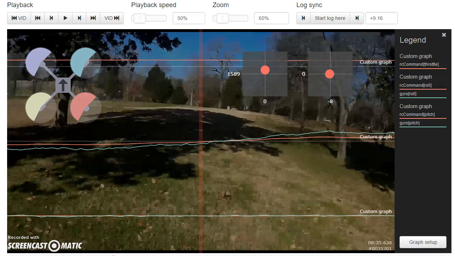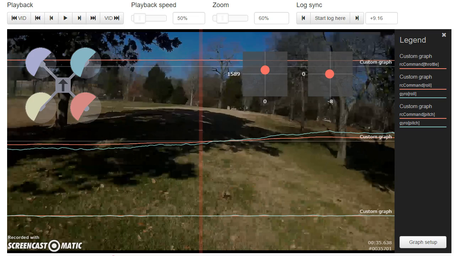I want to give you a quick tip for finding maybe subtle tuning problems or tuning issues with Blackbox. I have an issue I'm trying to track down where when I cut the throttle rapidly, the copter loses a little bit of stability. I can make it happen in testing by just doing a straight full throttle punch out and then slamming the throttle all the way down. But it doesn't manifest very much in real flight, and so I'm still trying to dig into it and figure out what's wrong.